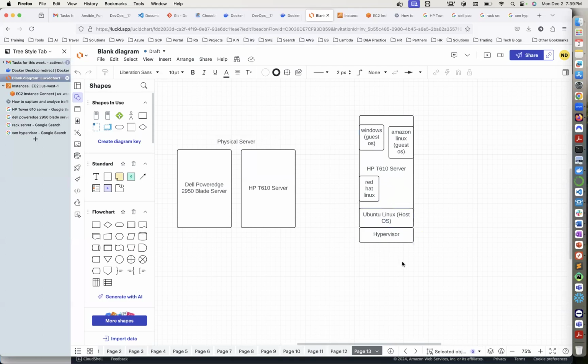So this Xen hypervisor, I'm going to put Xen here so you know that Xen is a hypervisor.